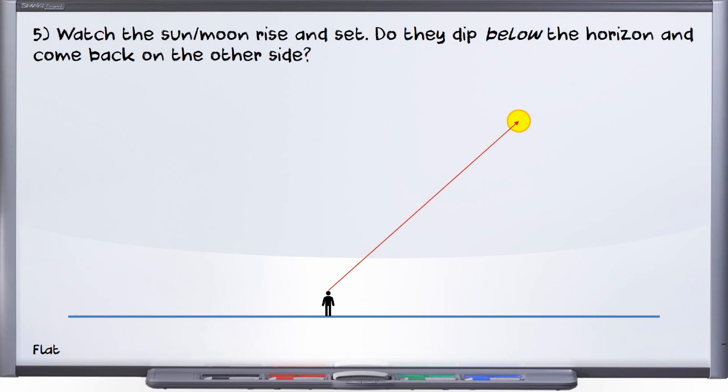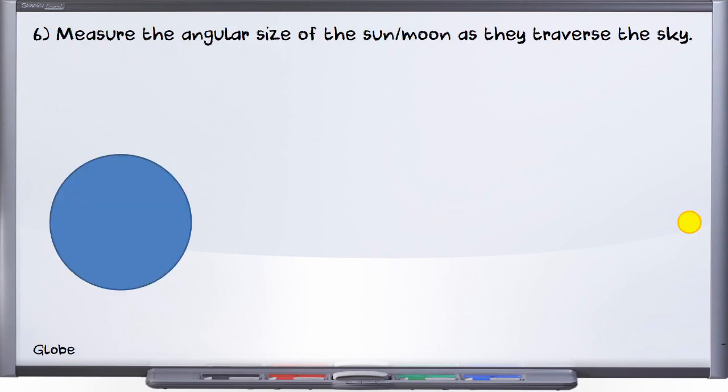Now, before I go any further, I'm going to say this. I'll probably say it a few times. Don't look directly at the sun without eye protection, genuine eye protection. It's not safe. So, do this with the moon. The moon is safe, right? It's not going to burn your eyes. So feel free to do that with the moon, or get yourself a solar filter. A solar filter would be really handy for this next one, where we are going to measure the size of the sun or the moon as they traverse the sky.